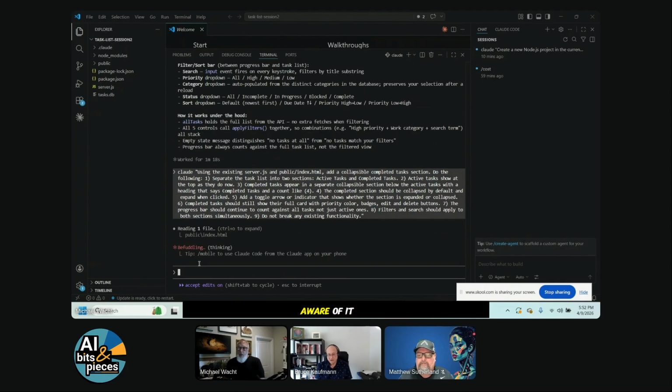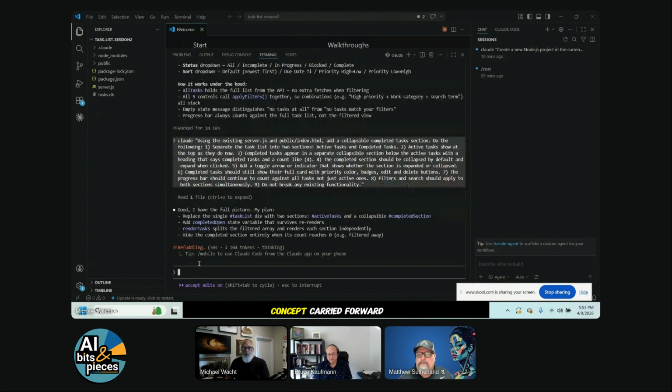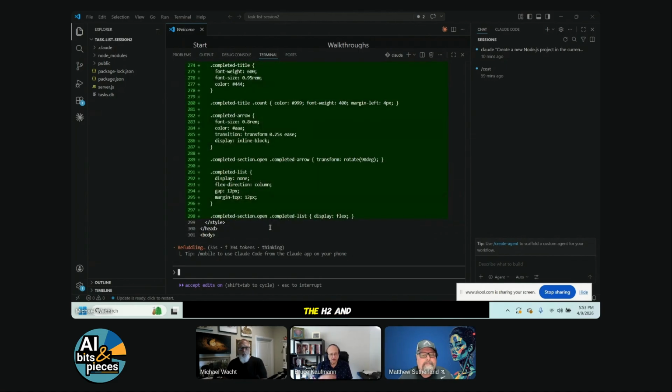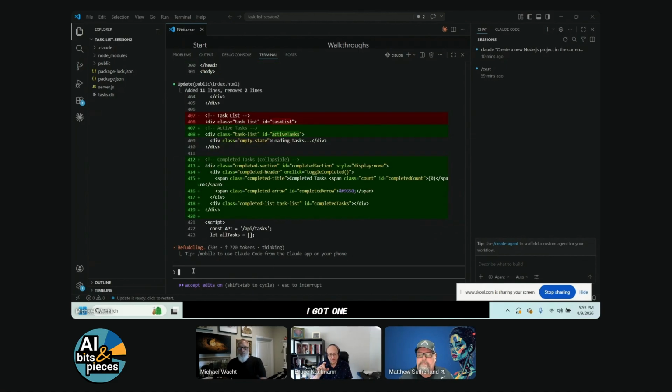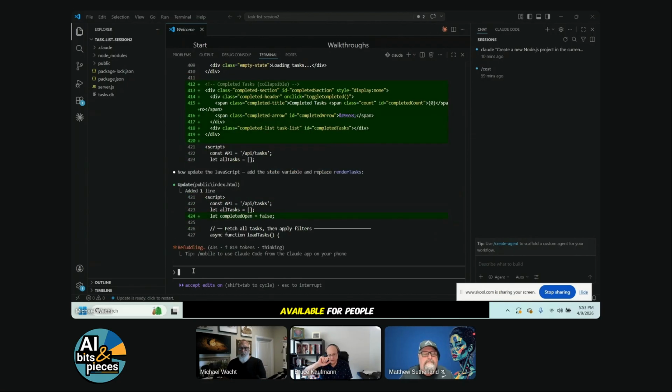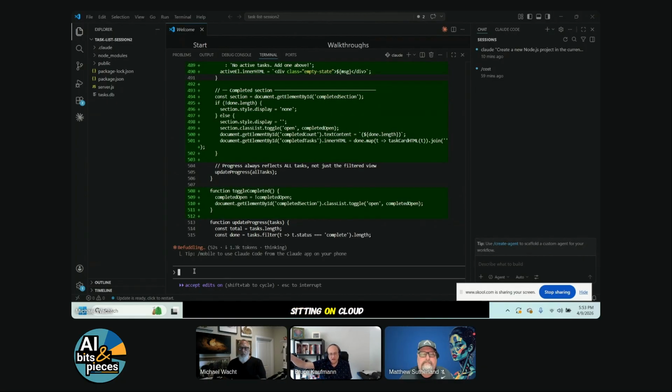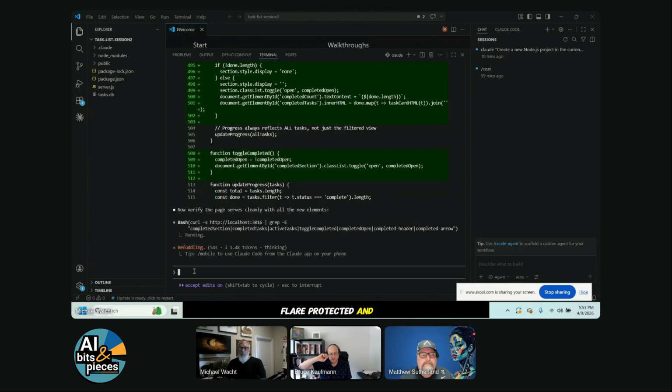Back in the day, we were writing full-blown enterprise apps with classic ASP and Microsoft. We would have an IIS server on the PC, and that's how we would test it. So localhost is a concept that's carried forward from development days. The way mine are, I've got the HTML and one tool available for people to use. The IP was in .js files, which I didn't realize were exposed, but they're now sitting on Cloudflare protected, and I'm just deploying it that way.